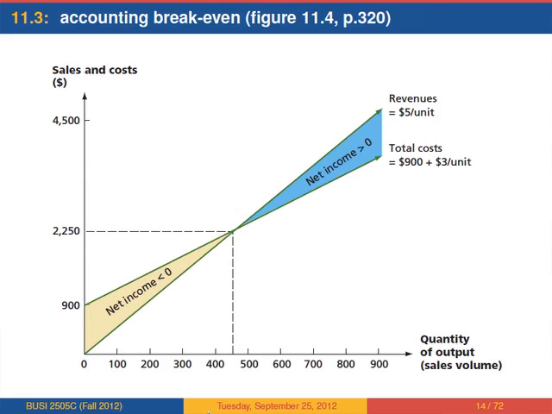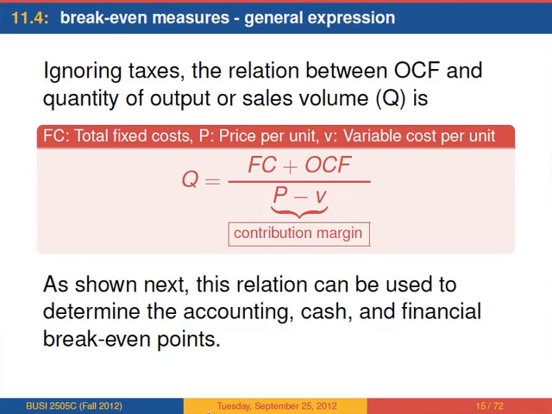The sales are exactly equal to the fixed cost plus the variable cost. That's called the accounting break-even. So this is just the general expression for break-even. You'll see at the bottom here, price minus variable cost is the contribution margin. It's called contribution margin because it contributes to covering your cost. That's how it's called in this textbook, but most commonly it's called the gross margin, or the gross margin per unit.